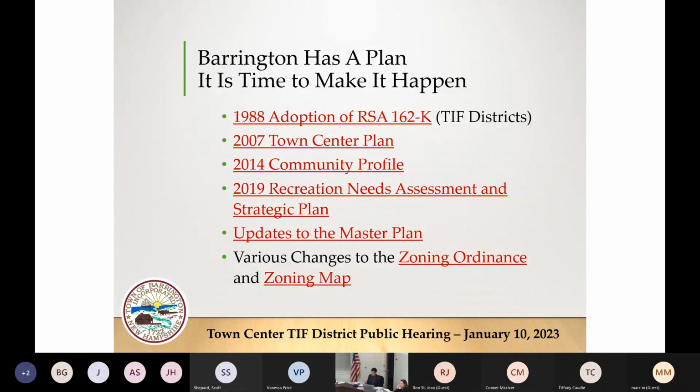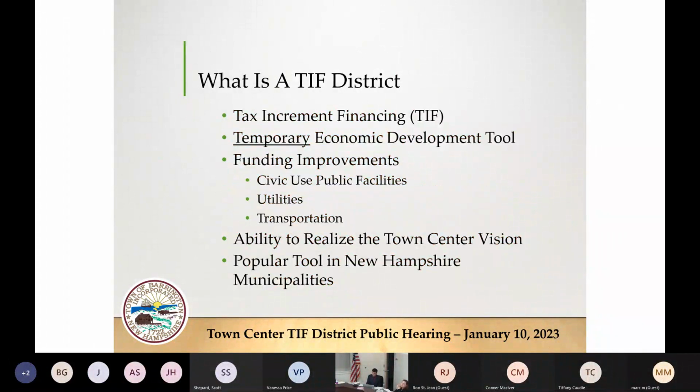And the biggest challenge of that is all the things that we just talked about cost money. And that's the biggest challenge when it comes to actually getting any of this done, which is why you won't be surprised to know the purpose of the TIF district. That gives us this opportunity. So this is a way to get the money to develop the town center without increasing the taxes or being a tax burden to the rest of the residents, by temporarily utilizing the increased taxes of development that happens, that incremental tax, towards the development goals or whatever we're trying to accomplish. In this case, the town center.